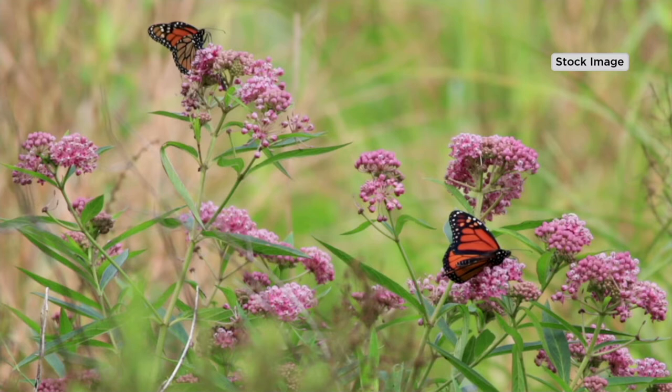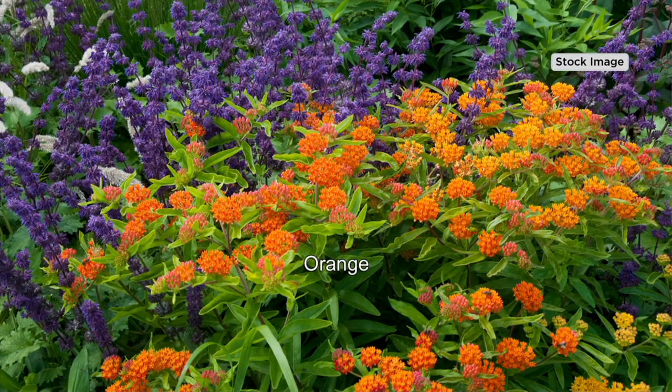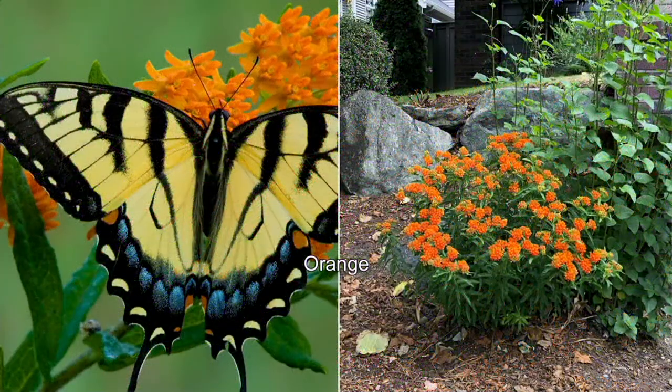The monarch butterflies will come and grace your life and your kids' lives. Maybe send it to your grandkids so they can have a little science summer project — not something boring for school, but really exciting and beautiful. They get to see these monarch butterflies at the end of it. It opens up your eyes to a whole world. We're talking about kids, grandkids, and maybe even donating to a school.